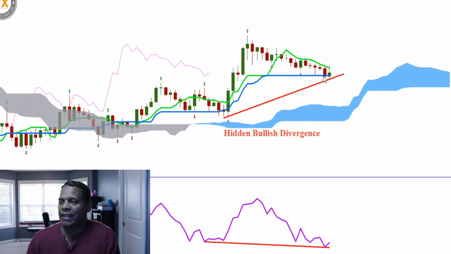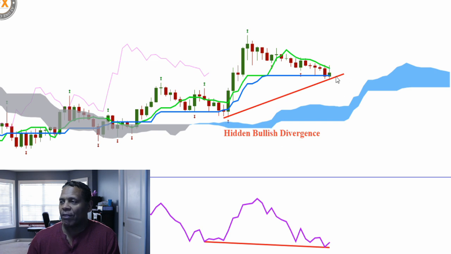I'm hitting the Kijunsen level here. Now, if I had a moving average here, say the 50 period moving average, and I was bouncing on that 50 period moving average, I'm looking at these lows that continue that hidden bullish divergence. So this low and this low, when I compare this low to this low on the indicator, the indicator is going to the downside. This shouldn't break below this low, as it wouldn't here. This is showing false strength to the downside. So therefore we have hidden bullish divergence.